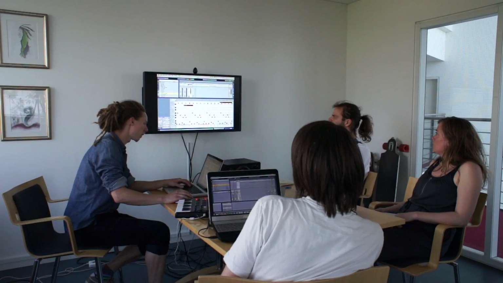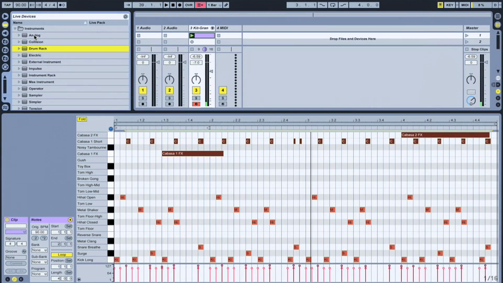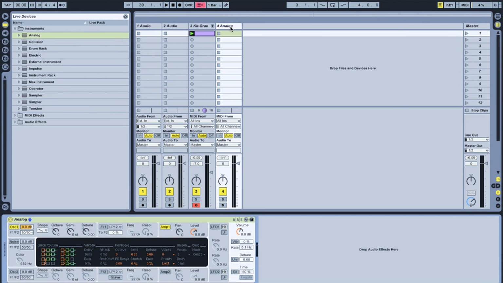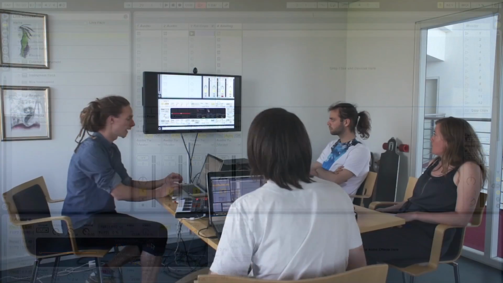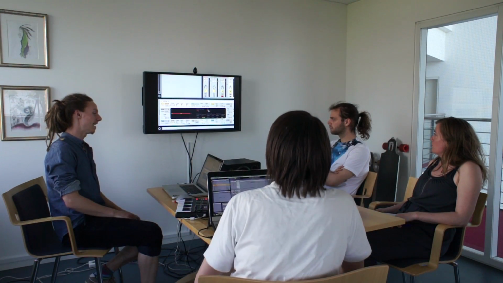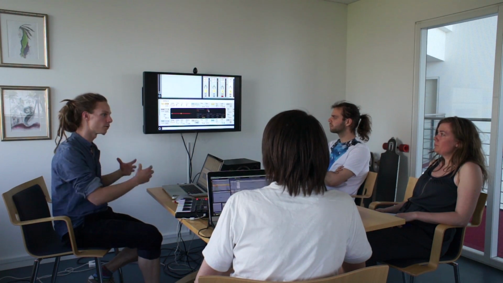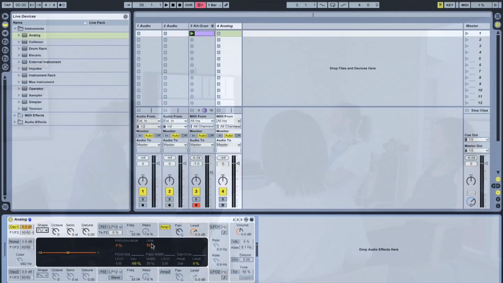Let's just, for the sake of it, throw in a quick bass, because that's the other part of the rhythmic section. So I'm going to throw in Analog, which is a physically modeling synthesizer in Ableton Live. It has some amazing sounds. And since we're doing the dub reggae stuff, I'm going to select the sine wave you see down here, so we get a nice low frequency sound that's not very rich in harmonics.